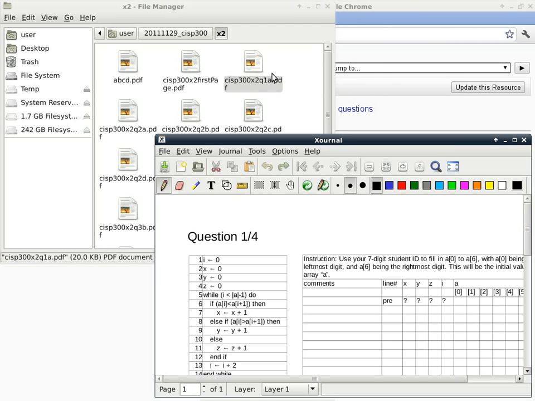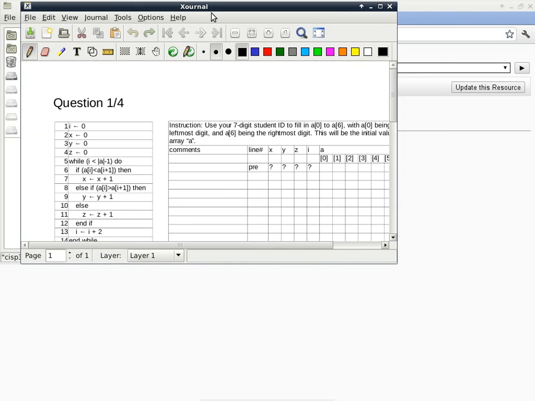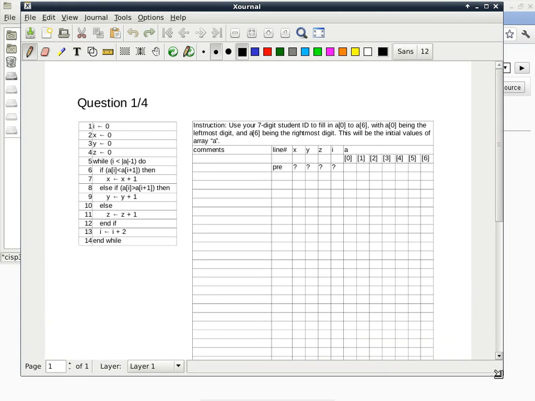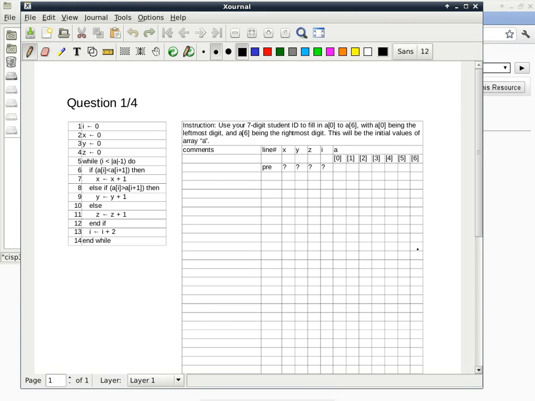Let's try this with Xournal. This is kind of an interesting software, because it looks just like a PDF reader, except I can type, I can write, I can highlight on this sheet here, so that when I save it, I can save it as a journal file too, a Xournal file. And they have a port to Microsoft Windows too, so you can actually open up the file in Microsoft Windows and be able to see exactly what you see in the class. So in a way, it's nice when we have a PDF type of document to annotate.